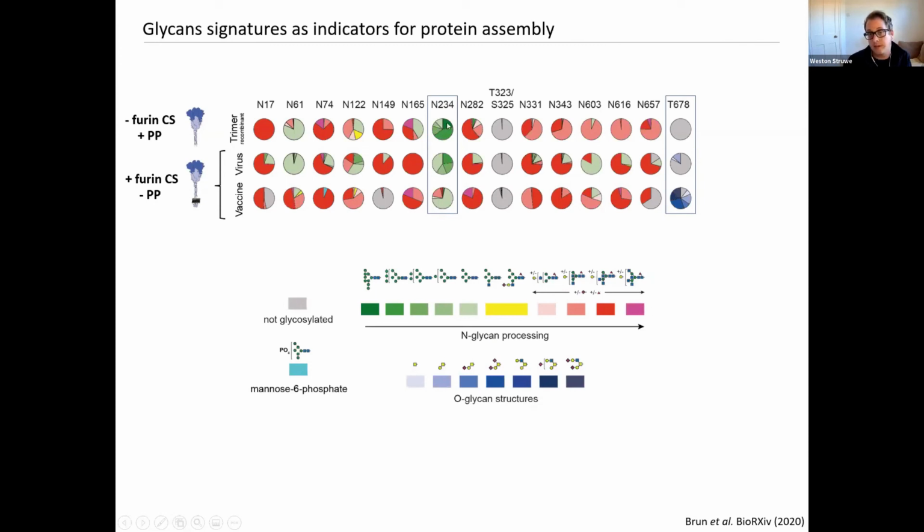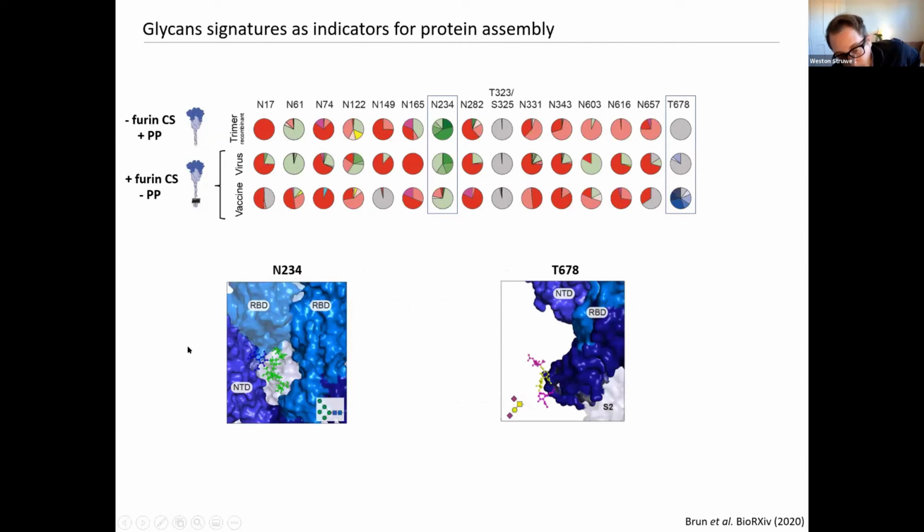So at N234, we can see that most of the glycans, at least on the stabilized recombinant trimer, are in a Man9, Man8, highly unprocessed state. And as we go towards the vaccine, we see this shift towards the Man5 type glycan. And on the vaccine, this is predominantly Man5 with a degree of complex glycans. With the O-glycan, this is unoccupied in the recombinant trimer. We do see some GalNAc and Core 1 O-glycans cropping up on the virus. And then it kind of goes haywire on the vaccine-derived. So we see not only more O-glycans, but an increased diversity of these structures.